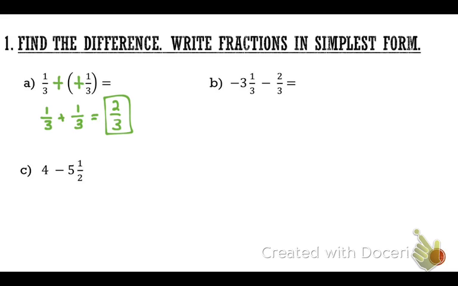This is a little bit more difficult because what kind of a number is that first number? It's a mixed number. How can I make that look like just a fraction? What do I do, Connor? 3 times 3 plus 1. And what do you get? 10 over 3. Okay, so is that it for that part? Yes. Bring down the negative. That's what tons of people forgot to do on their test. If there's a negative right there in front, you have to once again bring down that same negative sign.